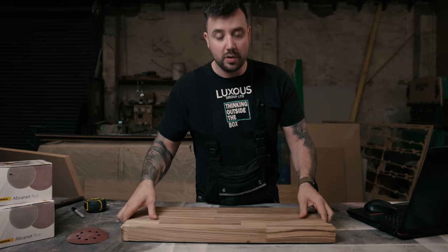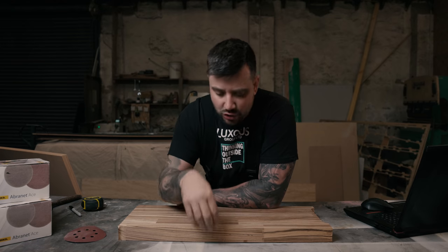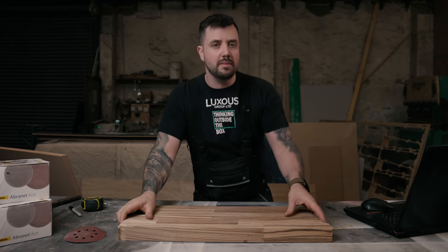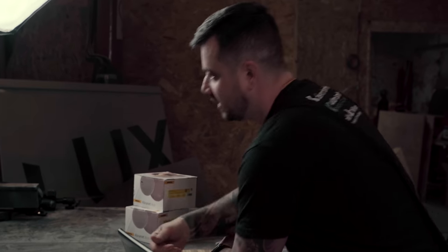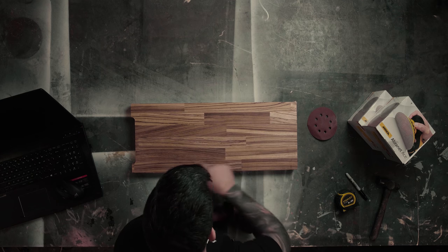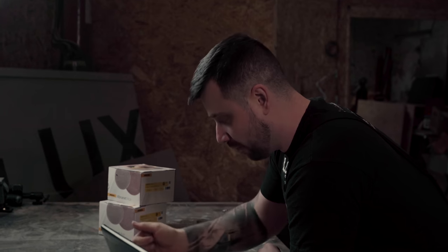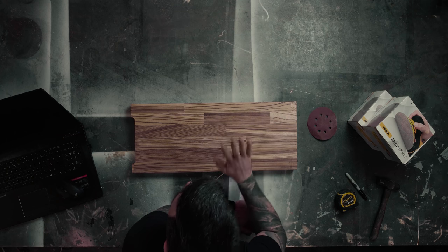For this video we're going to put this in our CNC machine, design an organic shape on the laptop, tell the CNC to carve it out, and then laser engrave a detail on. This timber is 40 millimetres thick — really heavy and too heavy to carry with food to the dinner table. So I'm going to machine it down to 12mm, take some of the scrap off, cut the shape, make the handle, router the edges for a nice finish, laser it, sand it, and then we're ready for oil. Job done.